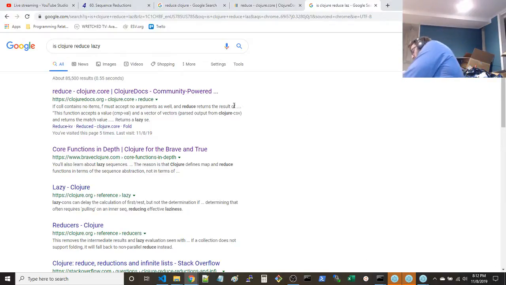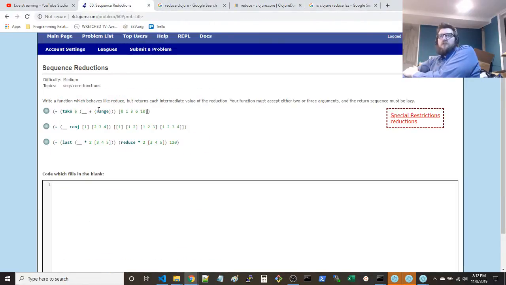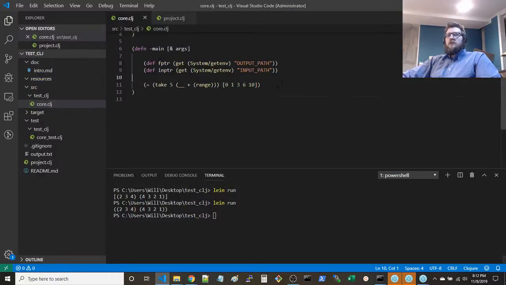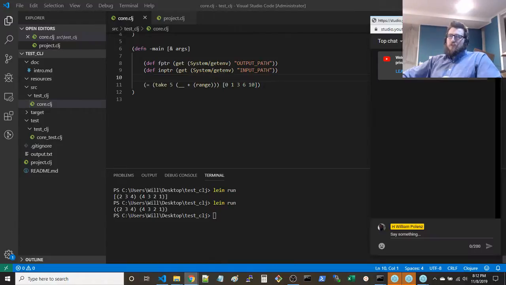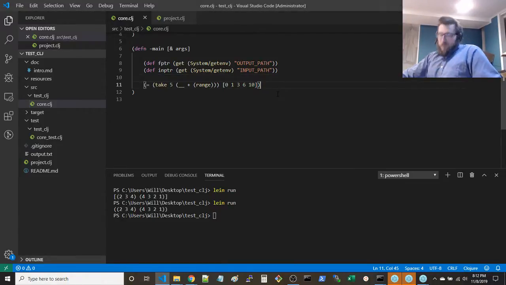I believe reduce will give you a lazy sequence. I really hope it is. Okay, yeah, that's what we're looking for here.